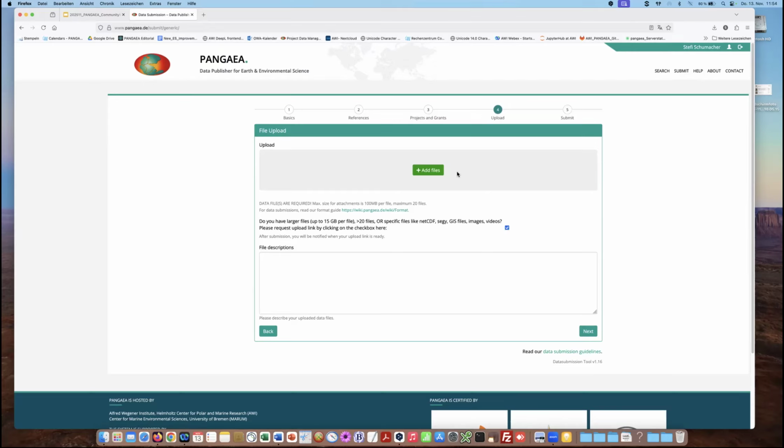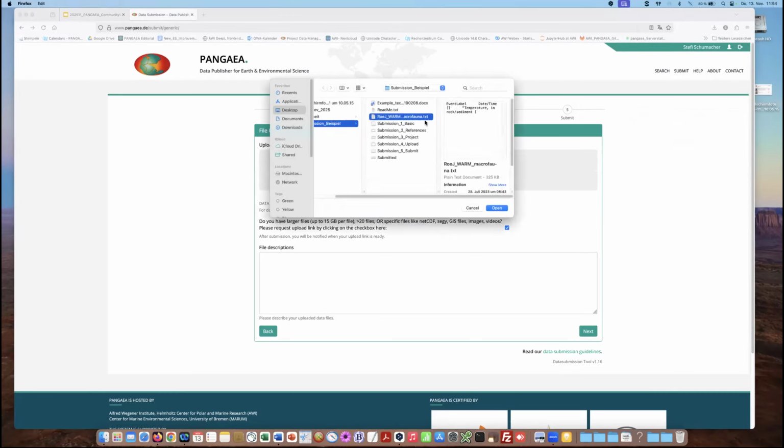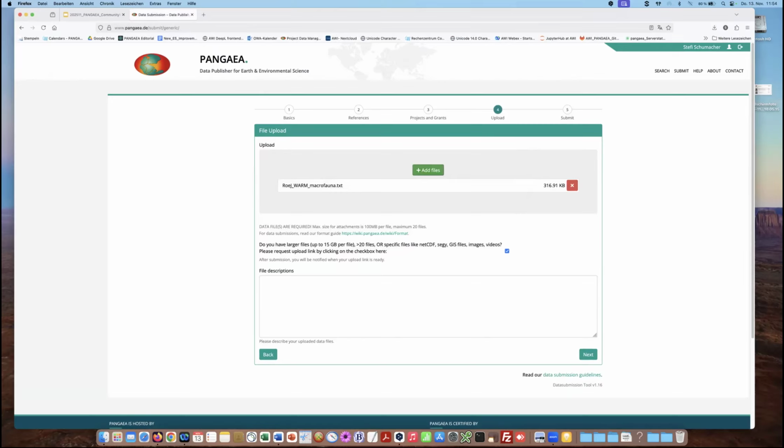You can also do a mix if you have, for example, what I'm having here, some smaller files. I have here a file which shows you the counts of the macrofauna. I want to upload it here. Just to give you an example, what is this?